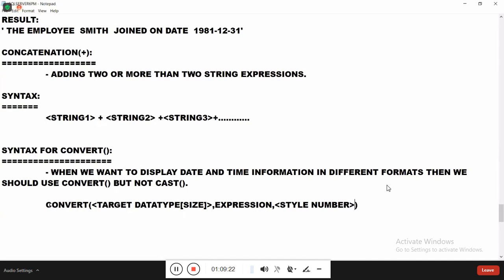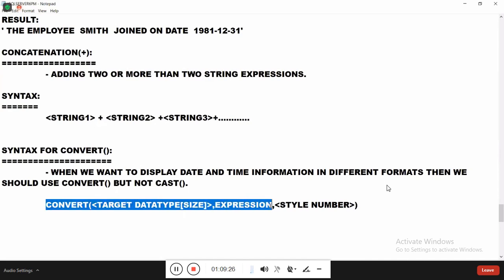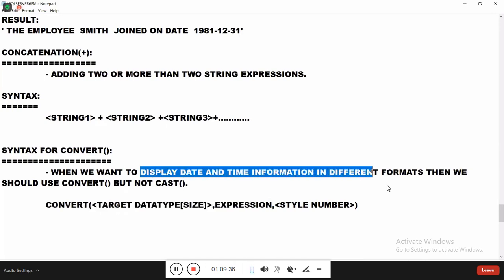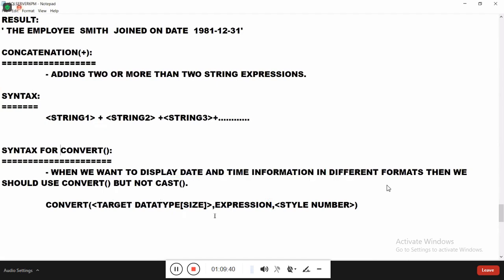So that means convert is not only for converting from one data type to another data type. Whenever we want to display date and time information in different formats, there you have to use convert with an additional argument, the style number. Okay, the point is understood.